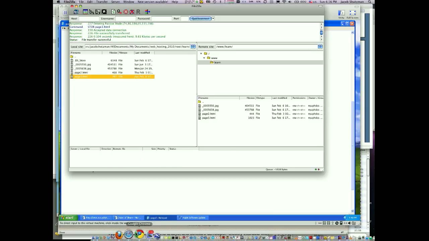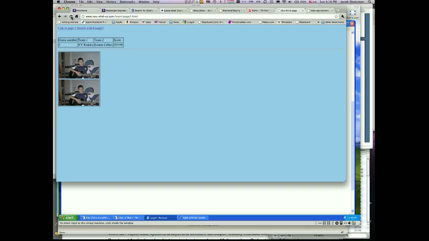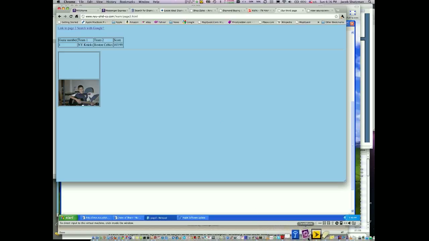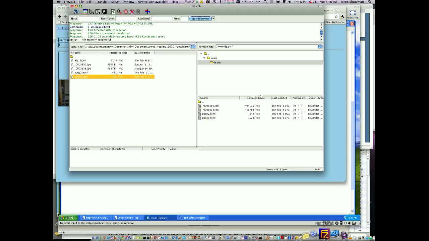Let's go back to Chrome and refresh from here. Now there's something in the image itself that it doesn't pick up. Oh, even though we have the image there. So that's another thing that you have to remember. If you place an image on your page, you also have to upload that image to the website.